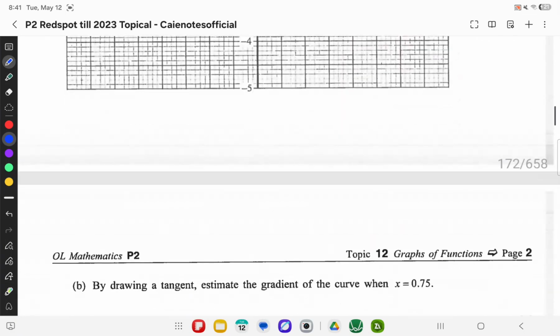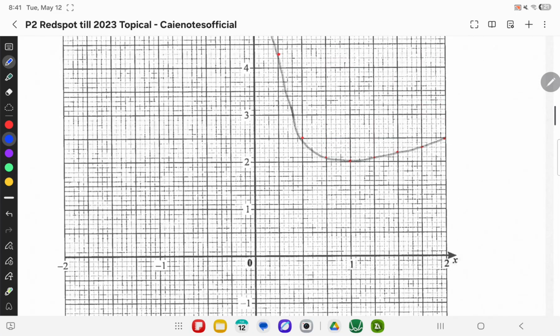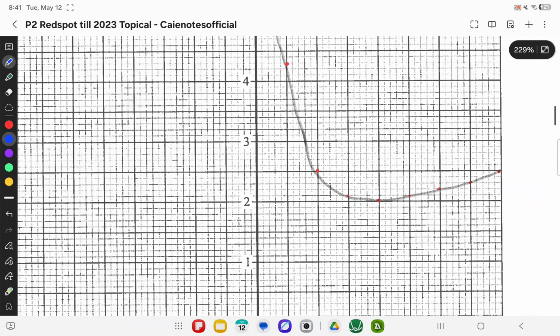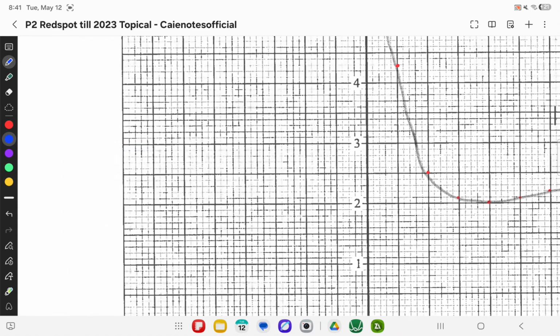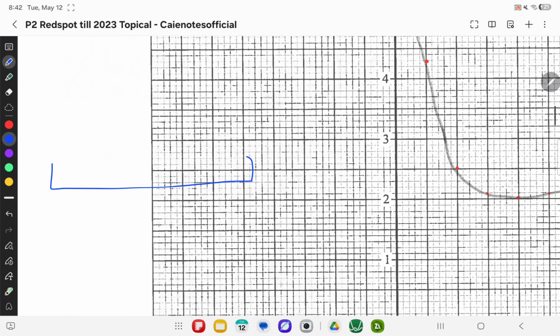So it asks us that x is equal to 0.75. So let's go to x is equal to 0.75, which is this point, and we look at the point. You already have it plotted, by coincidence, but it won't always be, and sometimes you just have to. Now I told you to have your ruler and estimate a good way to make your tangent. So let me whip out my own ruler here.